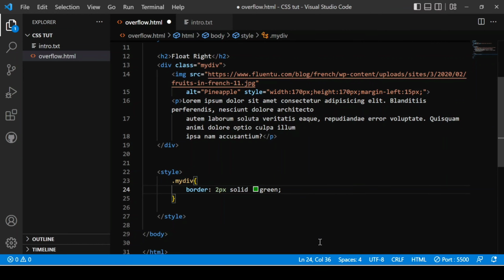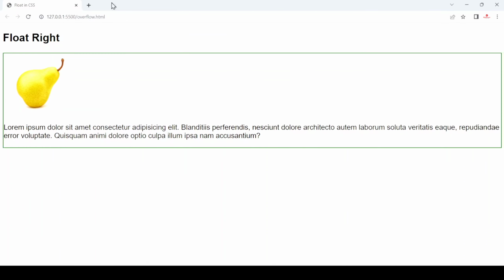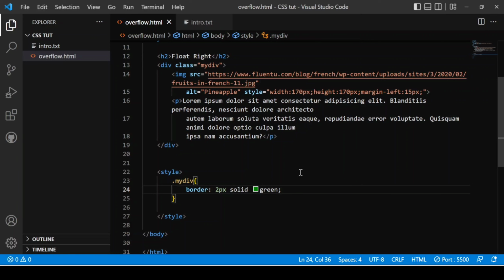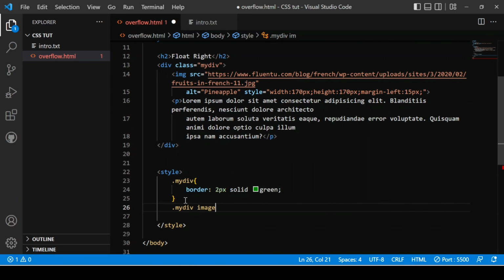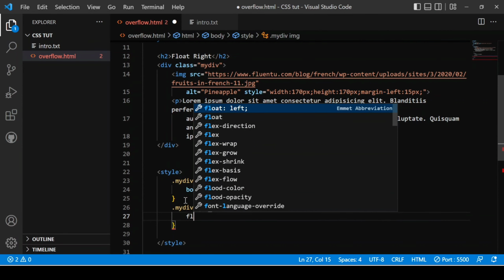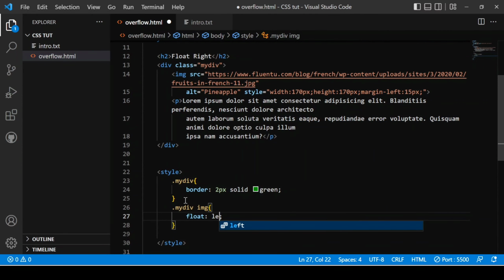Okay, let's see how it looks. Okay, this is good, but if we provide dot my div img, and provide float left, let's see the change.